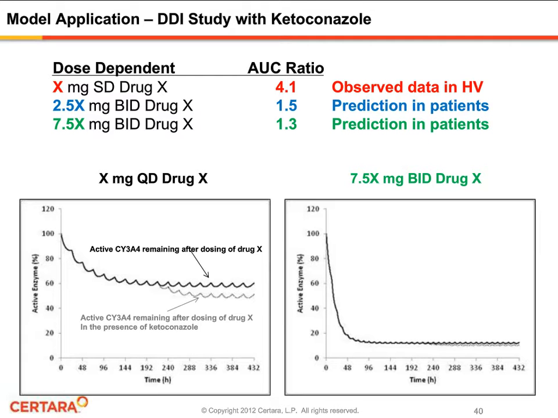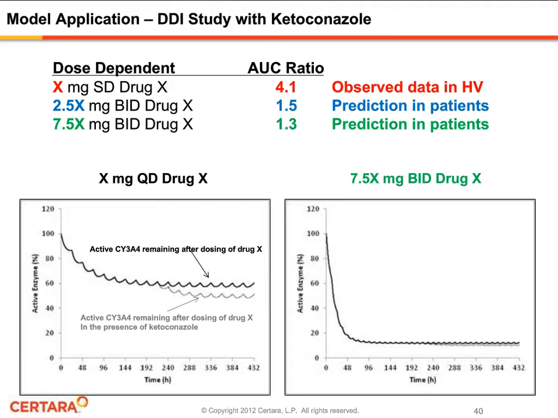This was the observed data, and this is the projected DDI at a much higher dose in patients. This is just to show you how we can go about it, because obviously we won't be able to do DDI studies in healthy volunteers and also in oncology populations. So this is just to show you an example, if you want to go on and use it in a PBPK label, or it's going to come up for review.